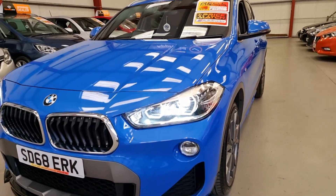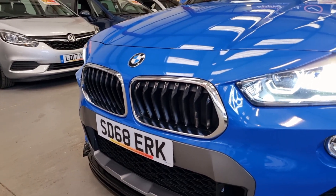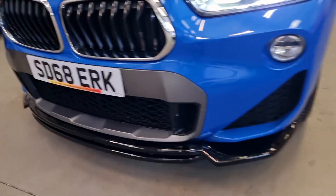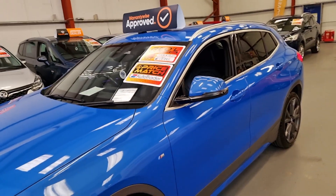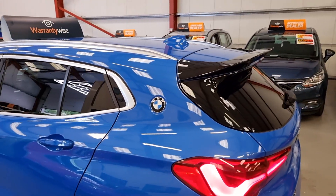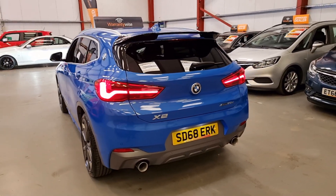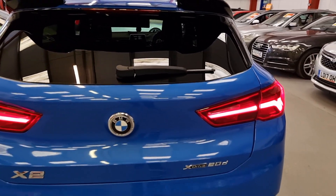We've got the LED headlights and daytime running lights, the chrome surround on the kidney grills, and the gloss black splitter — all in excellent condition. We have the larger alloy wheels, electric mirrors, privacy glass, the gloss black rear spoiler, and a shark fin aerial. It has front and rear sensors including the rear parking aid.